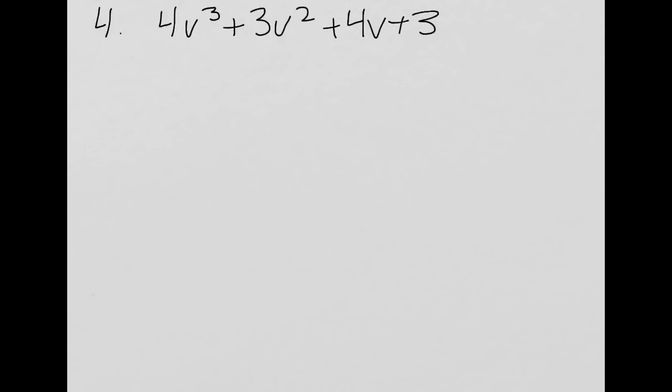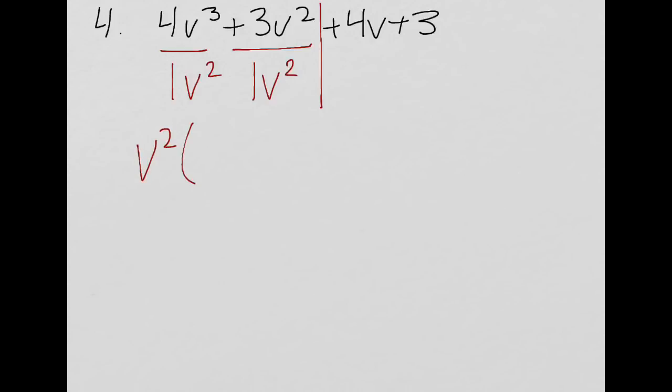For number 4, again, no common GCF, so I would take out a 1. And I can certainly write that, but I don't have to. So I have at least 2 v's. So I get v squared. The numbers are going to remain, but I had 3 v's. I took 2. And the v squareds cancel, so I'm left with 3.